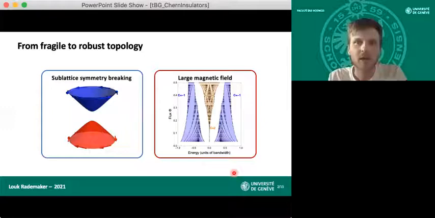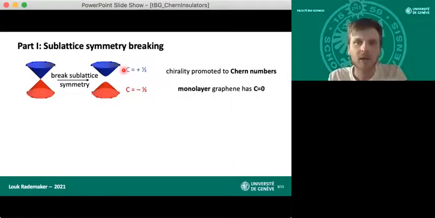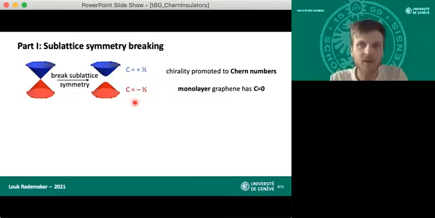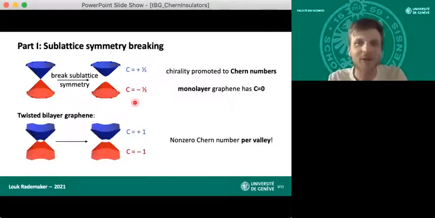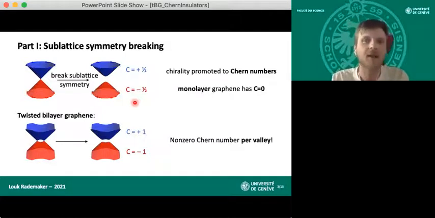When you break sublattice symmetry, you open up a gap, and integrating that around the cone gives you a Chern number of plus or minus a half. Again, because in monolayer graphene you have two opposite chiralities of the two cones, it does not give you a net Chern number, but you can already see what happens in twisted bilayer graphene. Each valley has two cones with the same chirality, so the moment you open up a gap through sublattice symmetry breaking, the flat bands gain either a +1 or -1 total Chern number per valley. In the opposite valley, you have the opposite Chern number. This is a state of a quantum valley Hall effect. This was also mentioned by Ji Shan in the context of TMDs.